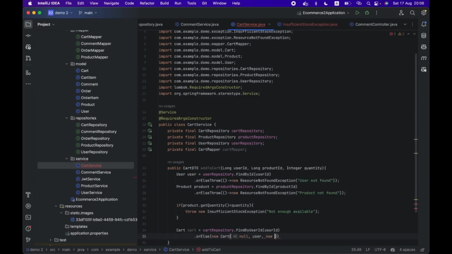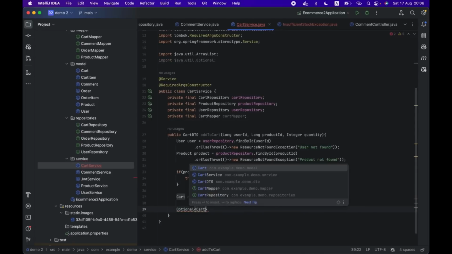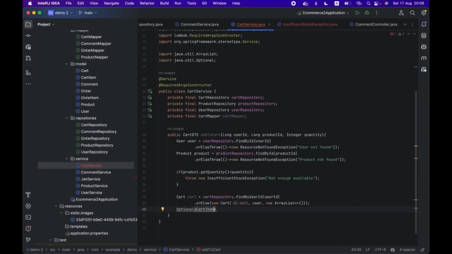It means that if the user does not have any cart, it's going to be created automatically here using this new cart construction. So after that we can write here optional, which means it's going to be existing or not, presented or not.